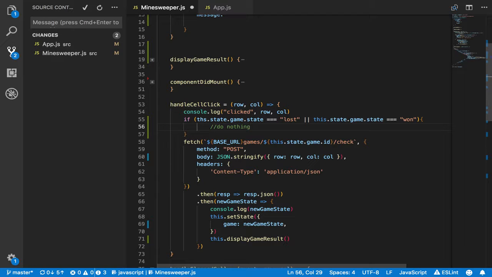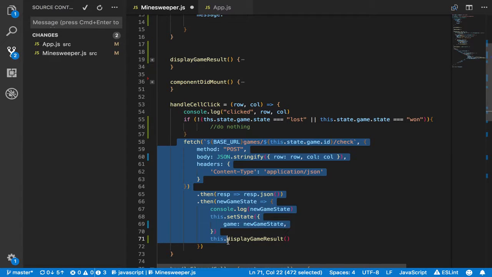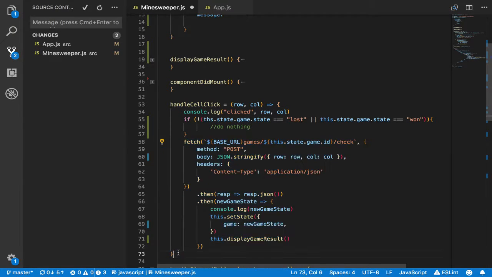Remember, anytime we find ourselves in this kind of thing where we have a do-nothing clause, we want to invert it. So we'll wrap it in a not, and take this fetch.